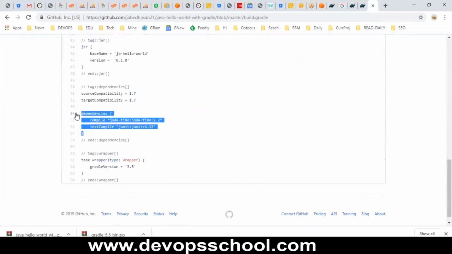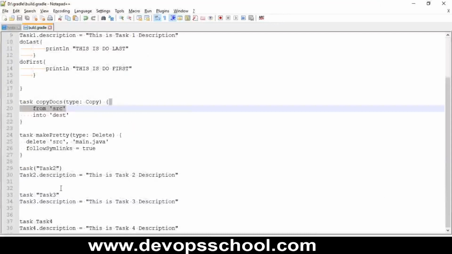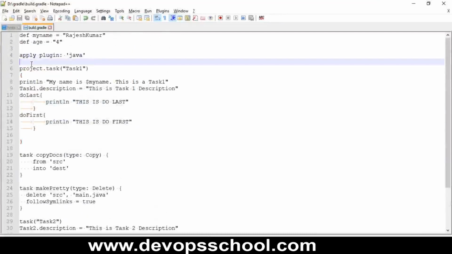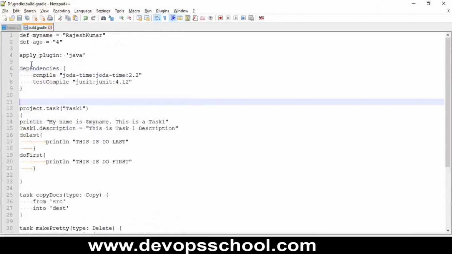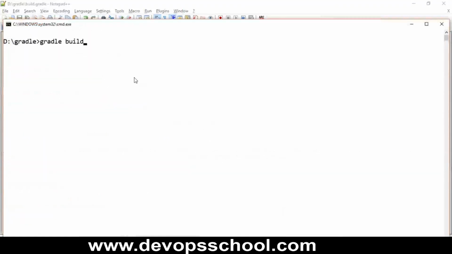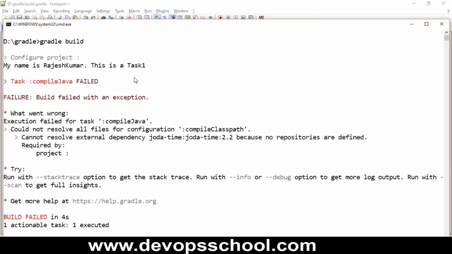See, okay, so now you can add a dependency in your Java file, and now I added the dependency. Before compilation, first it will download the dependency and then do the build. Okay, so this is the way.